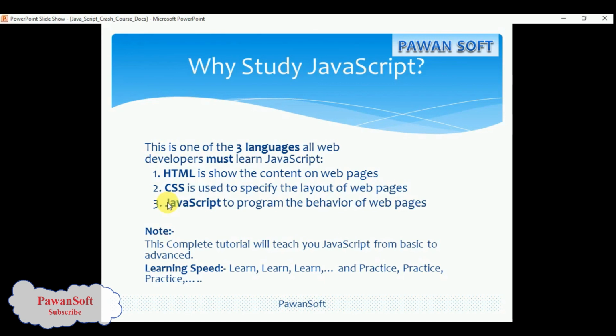Next, in the incoming tutorials we'll see with practice how JavaScript works basically. So don't worry. This complete tutorial will teach you JavaScript from basic to advanced level, and this tutorial is for both freshers and experienced people also.